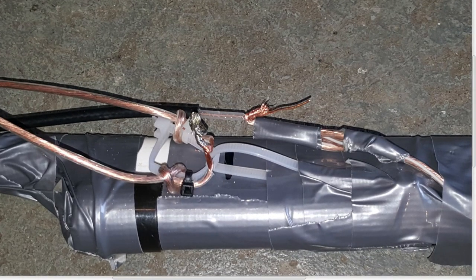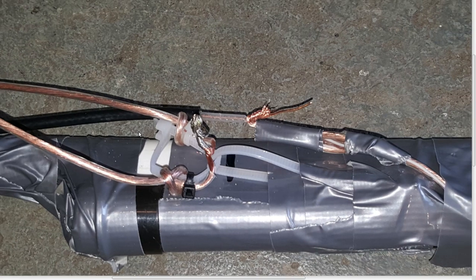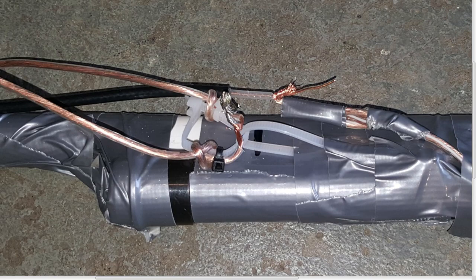I've soldered the two counterpoise wires together because they'll be flexing, and I didn't want them to come untwisted, right? So I soldered them together, and I soldered the braid of the coax to them as well. The center conductor here I will not solder because it's a test antenna, and because I didn't know if I would end up having to change this length, which I do. You'll see in the video.